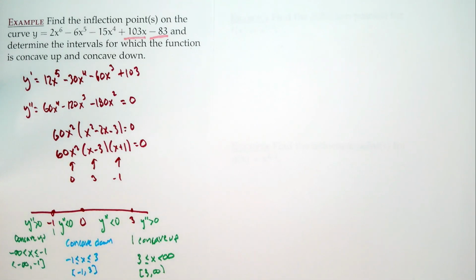Now you might say, wait a second, how can I be concave down at 3 and concave up at 3? That doesn't make any sense. We shouldn't include the endpoints. But remember, when we're talking about concavity, we're talking about comparisons. Concavity isn't about what's at a particular point. Concavity is about what's in a particular interval. And so when we talk about something being concave up at a point, what we really mean is around the point, it's concave up. So at 3, you could say it's neither concave up nor concave down. It's only when you say 3 in relationship to the numbers above it that we include it being concave up. All right.